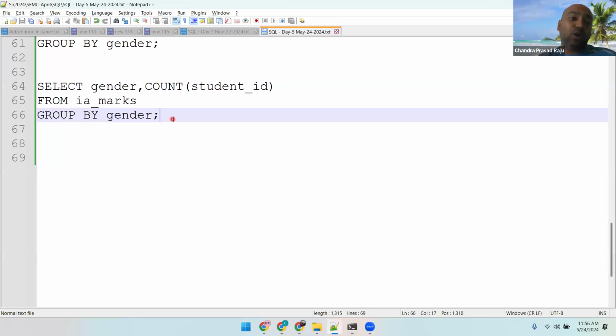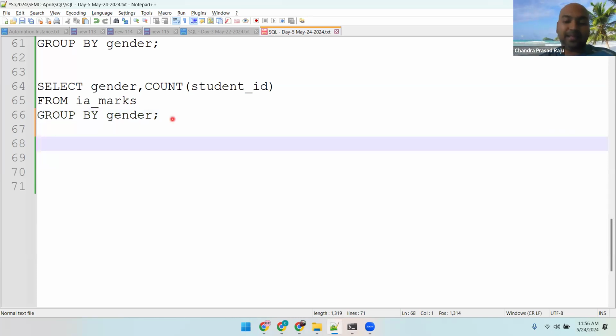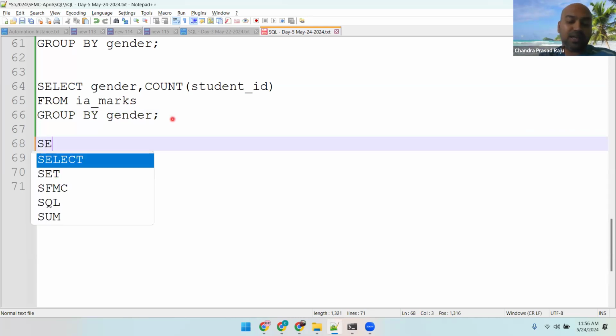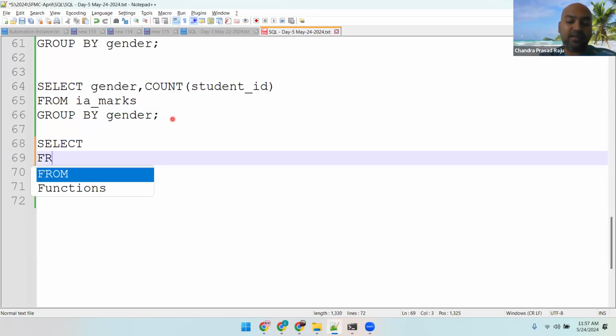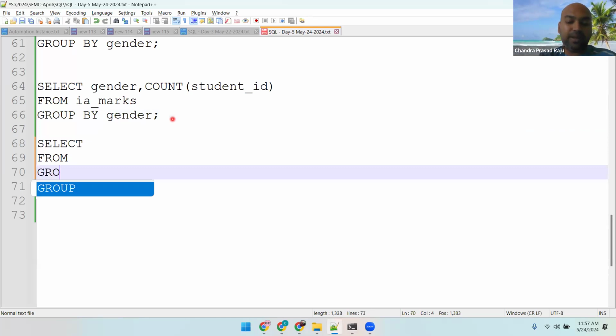Now I want to know how many people have scored marks in different categories, like how many people have scored 0, how many have scored 1, how many have scored 2, and so on. So how do you do it? Select from group by.